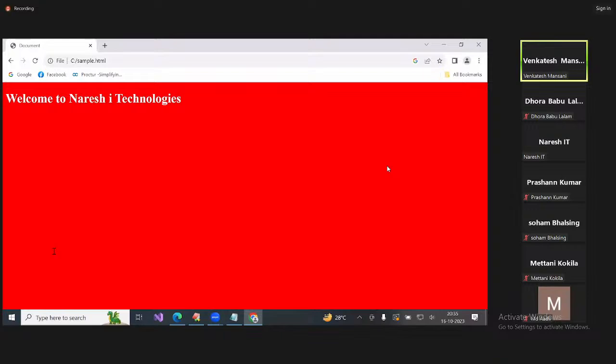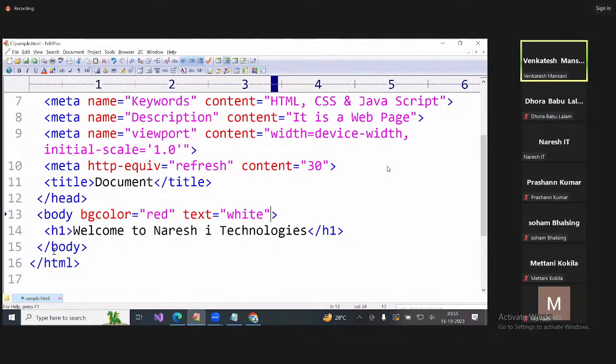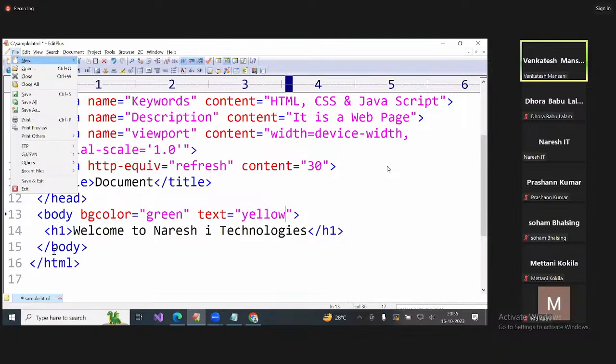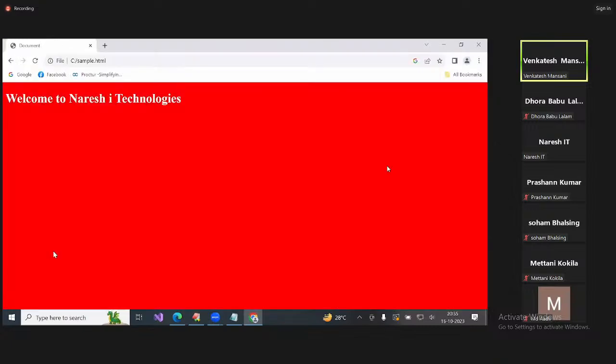If you want to see again, background color green, here yellow. File, save. Just I saved. You observe. After 30 seconds, it will be refreshed. Automatically refreshed. See, that is.